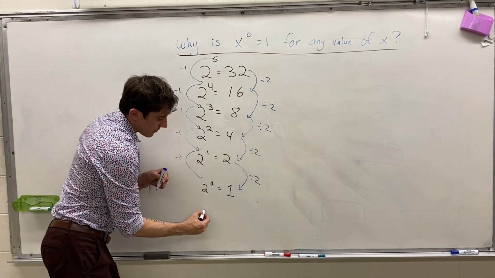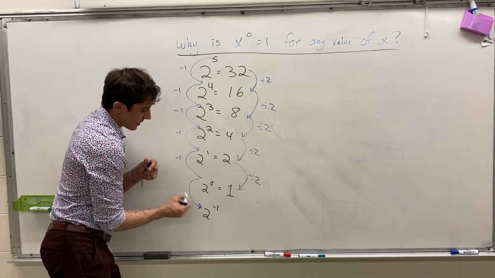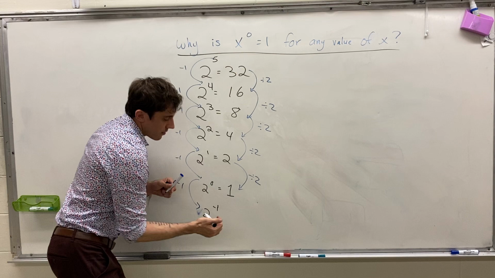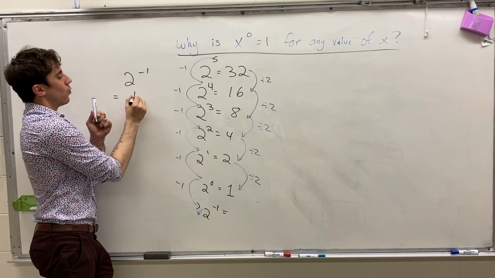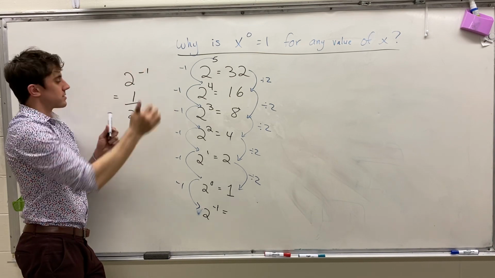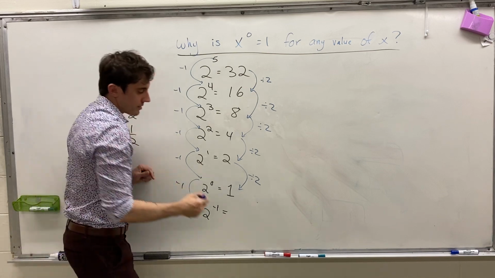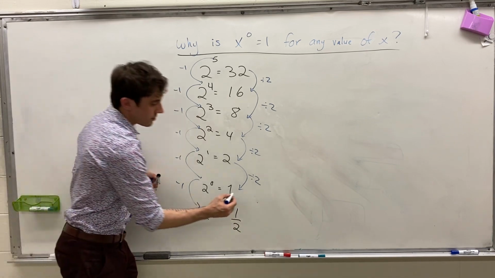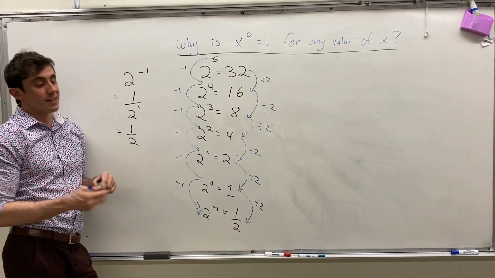If we kept going, if we have 2 to the negative 1, if we want to go one further into negative exponents, dropping our exponent by 1 more, for those of you that have seen exponents, 2 to the negative 1 is simply written as 1 over 2 to the positive 1. The negative of the exponent simply flips, and so 1 over 2 to the positive 1 is simply 1 over 2. And so 2 to the negative 1 is 1 over 2, which would still continue the pattern of our values decreasing by a factor of 2. And so this is one pattern.